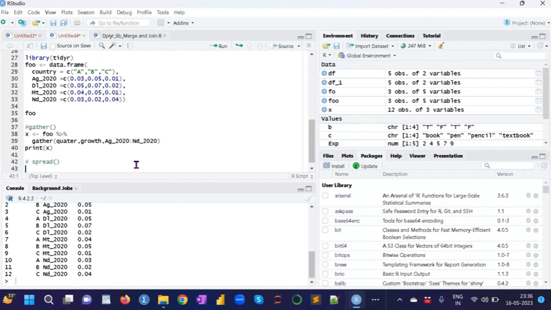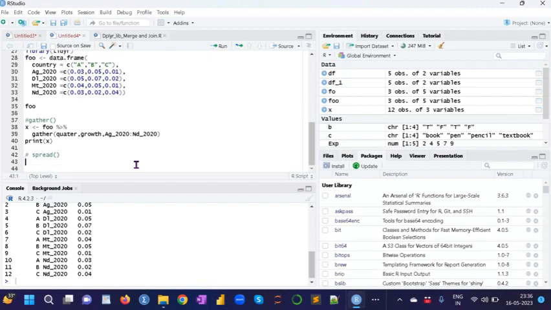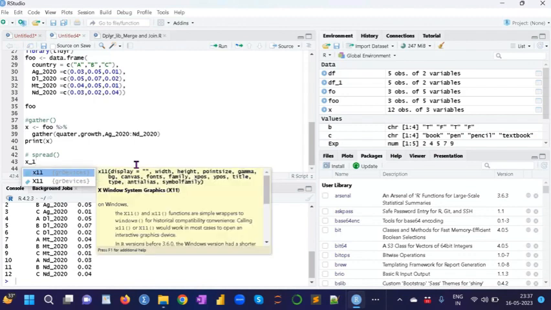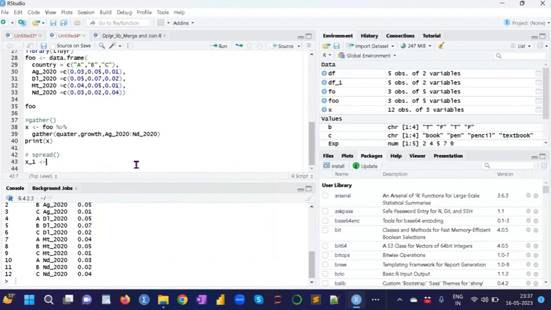Now I am taking another value x_1 with the pipe operator, where I am passing the x value, my first gather variable, and the pipe operator.